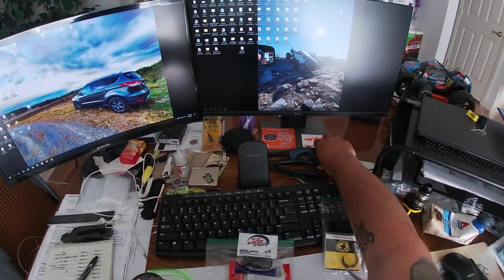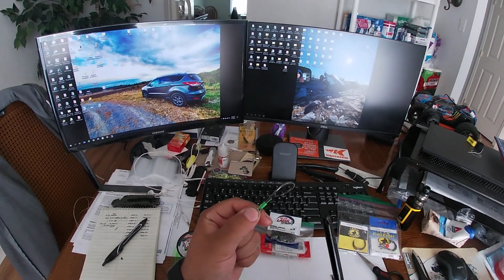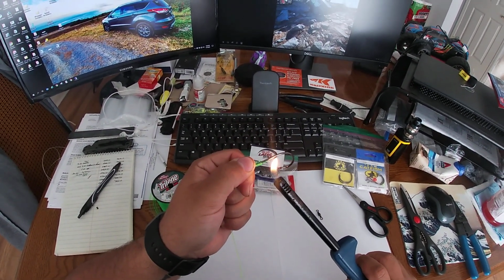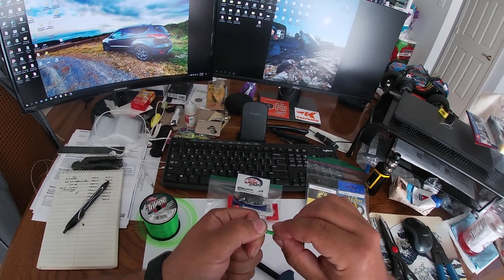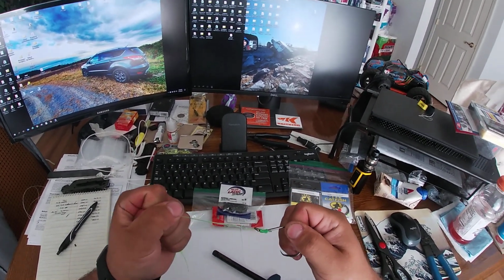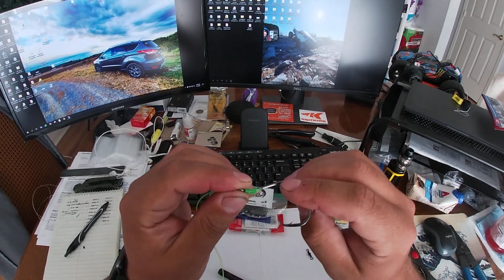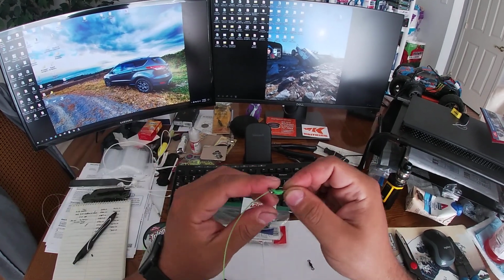So I just grab a lighter and then just be super careful that you're not heating up your actual line, but you want to heat up the end. And you're just going to melt that sucker down and then push that into place. And what that's going to do, it's going to make a little burr, so that way we can't pull through, and it's also going to keep it flush on the hook, so it's not going to catch any crap or any of that debris or anything.